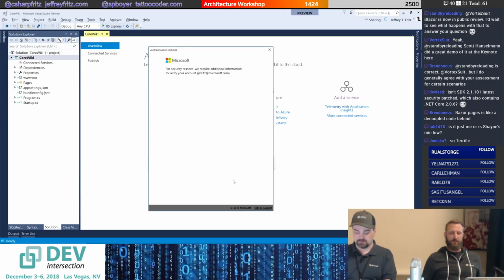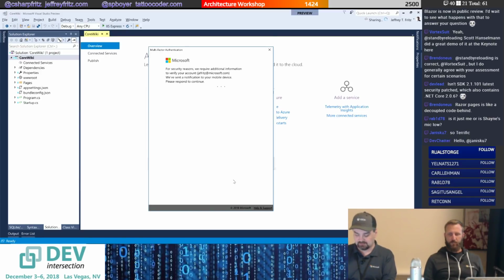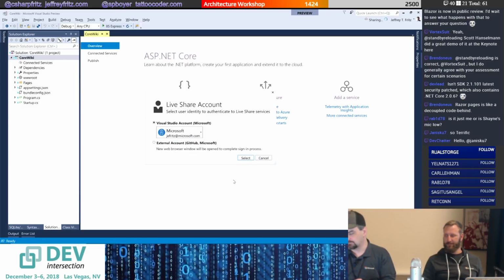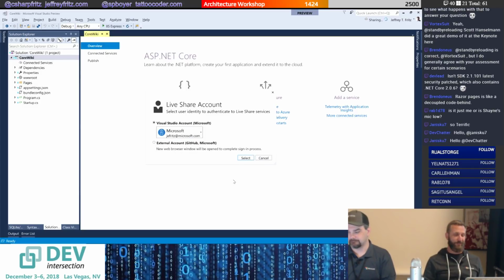Now, for security reasons, we need you to two-factor authenticate, blah, blah. So it's really not 2FA, it's like 7FA because he had to type in his password and he had to click a link and then the link sends a thing to our phone and then we have to do that and then we have to put our thumb on it. It's like 7-factor. It's crazy. But it works.